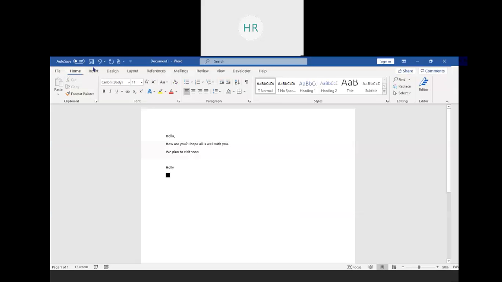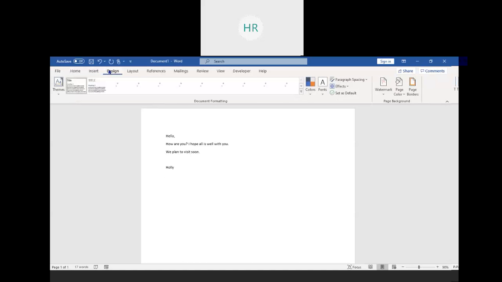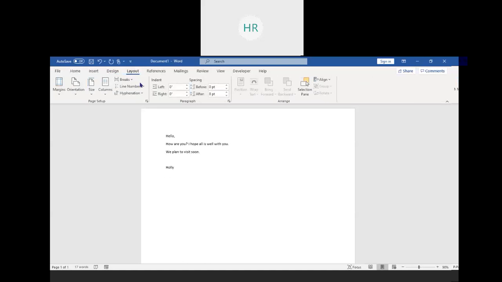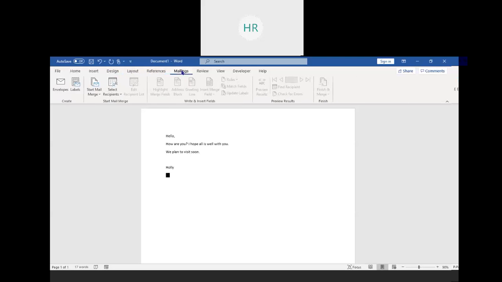Instead of going through every single one of these, because you're going to notice there's lots of options in each one of these, take some time on your own to go through and look at every single one of them and scroll through and change the way things look, see how it changes, what it does.